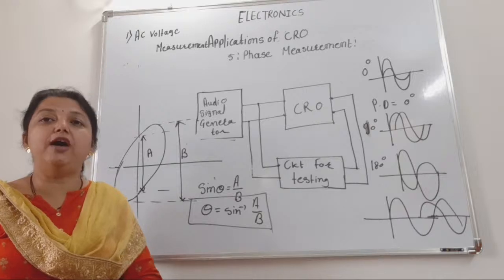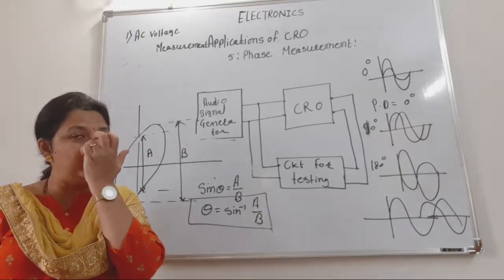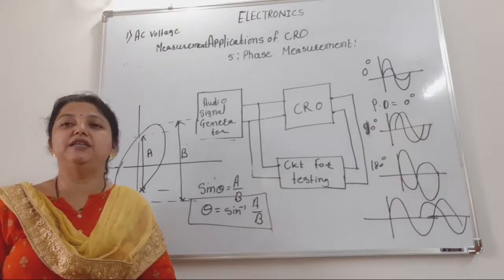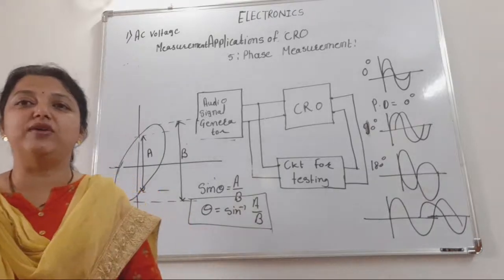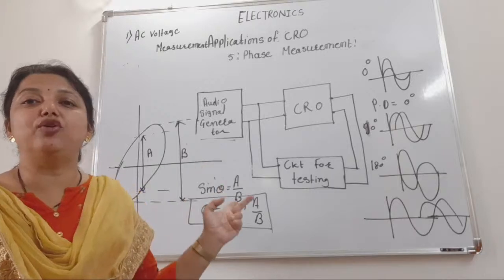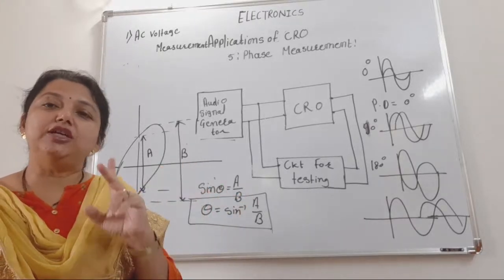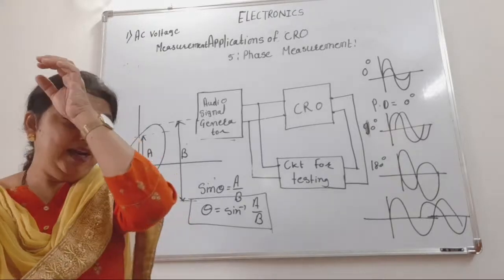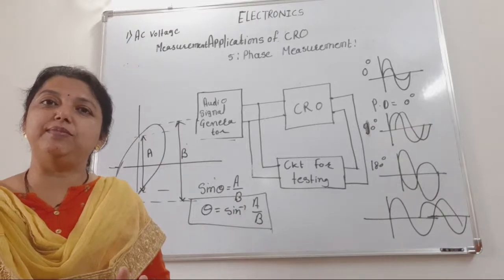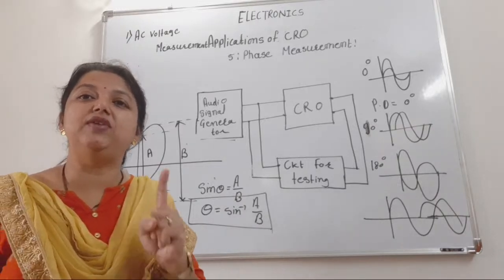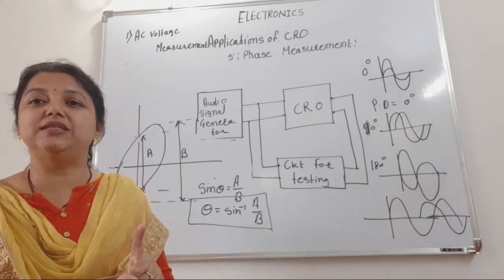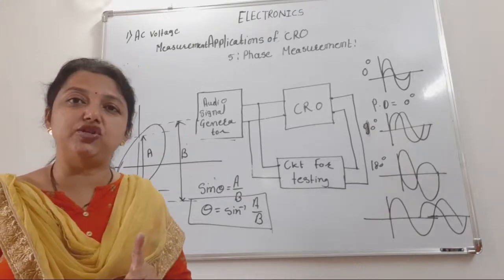These are five applications, not four, sorry. We have to study these five applications in detail. Maximum times, not every time, there is one 4 or 3 mark question, at least one. Many times there are 2 questions on a similar topic. Out of these 5, you have to explain any 2, or one numerical and one theory question. Maximum time the pattern is like that. The general question is like that: explain any one application of CRO.